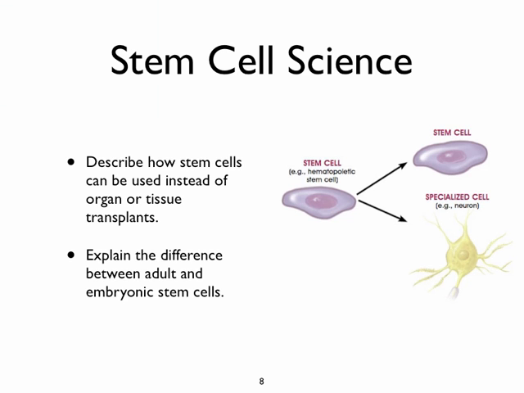And then moving from organ and cell and tissue transplants to take a look at stem cell science. Stem cell science is, again, an idea that you can replace dead or missing or damaged cells within the body with stem cells. So they can be used as a replacement for cells within the body, and they can be used instead of organ or tissue or cell transplants. And so we'll talk about some of the science associated with that.